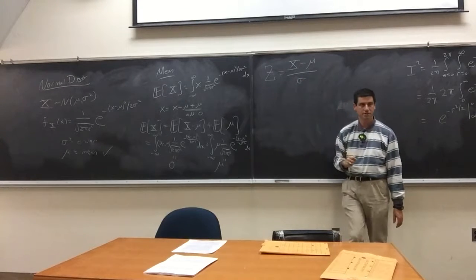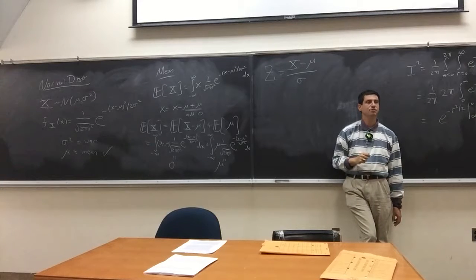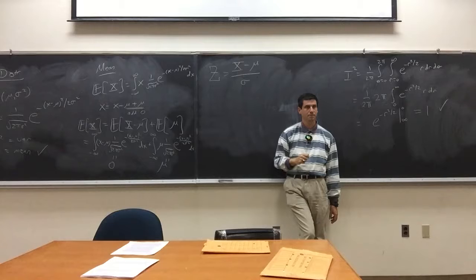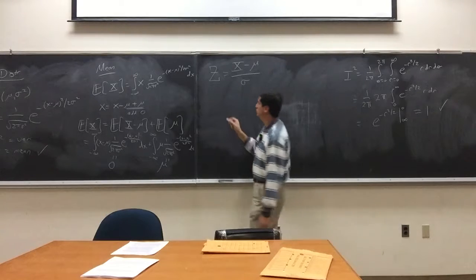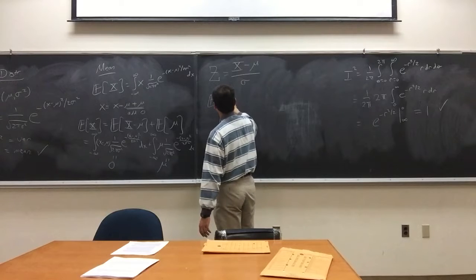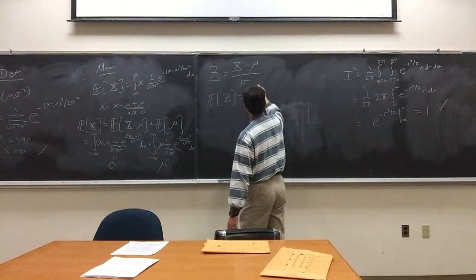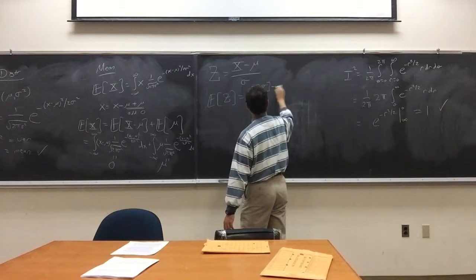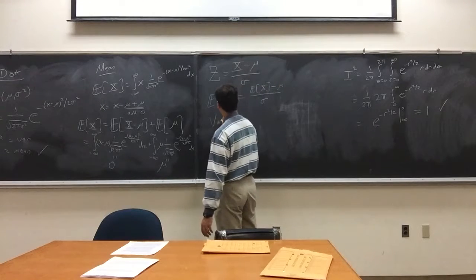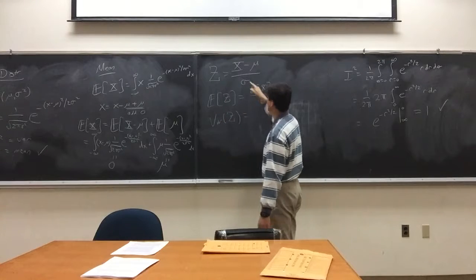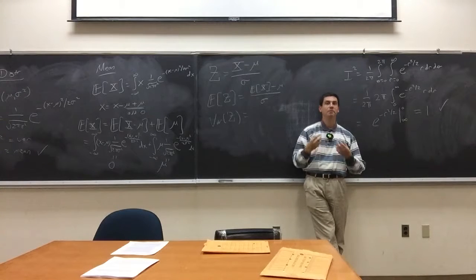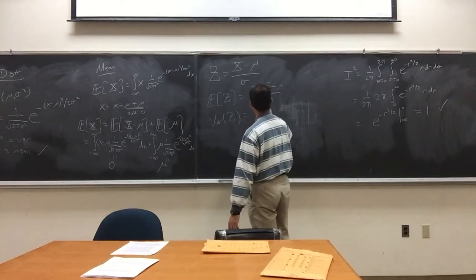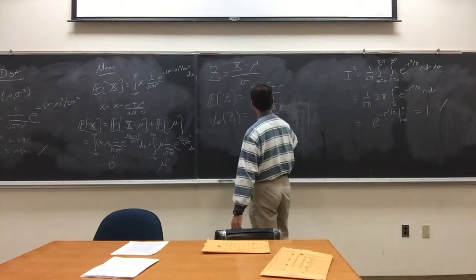If we look at this new quantity, we can ask how things are related. If you calculate the expected value of z, it's going to be related to the expected value of x. We have very nice constants. You can calculate the variance. So the expected value of z is equal to the expected value of x minus mu, over sigma. And then the variance of z, now we have to use our rule: the variance of a multiple is that multiple squared times the variance. So we would get the variance of x over sigma squared.